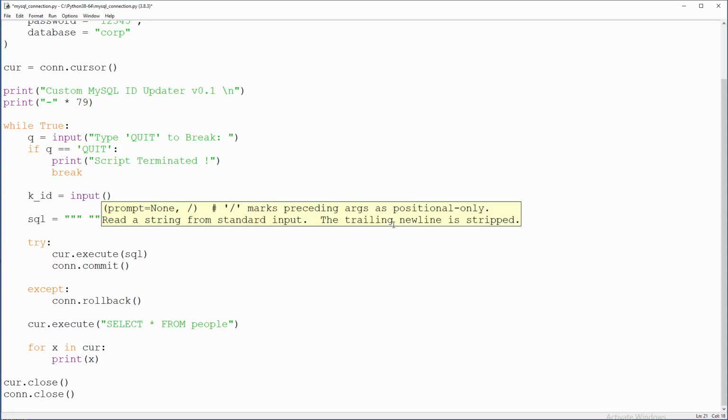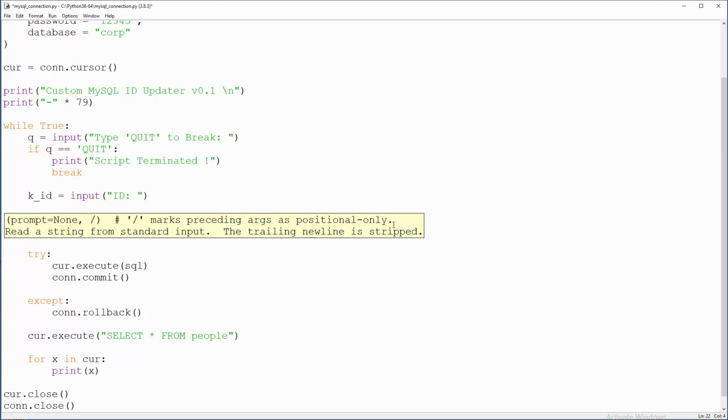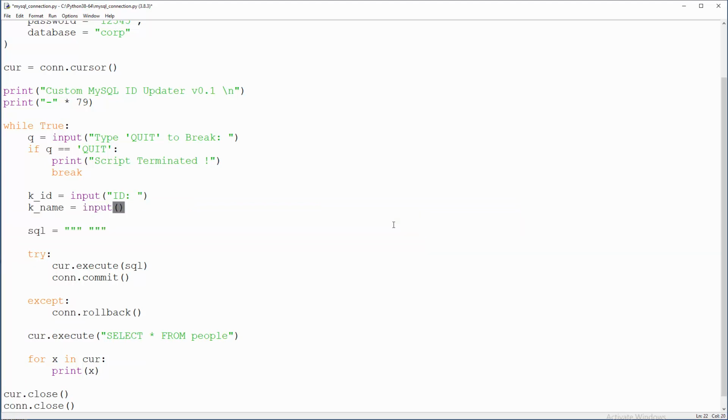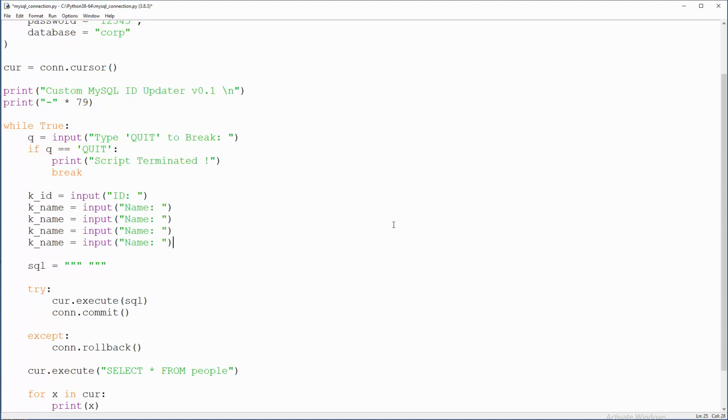So input and ID. Okay, same stuff for name, input name, and uppercase N. It will be polite if we do that, and I'm gonna copy paste to save a couple of seconds.